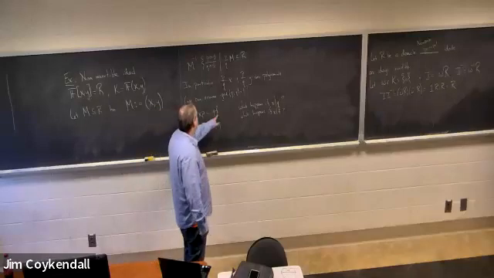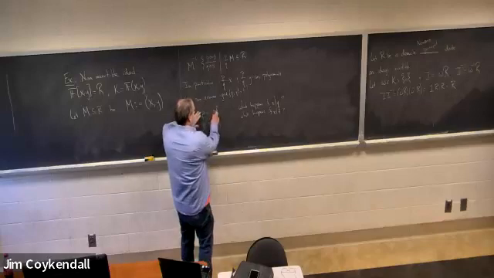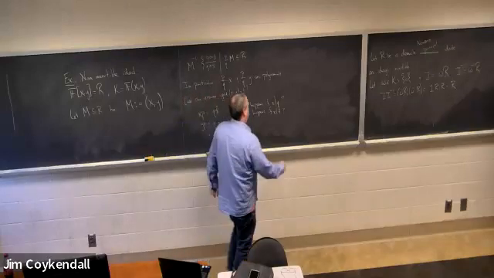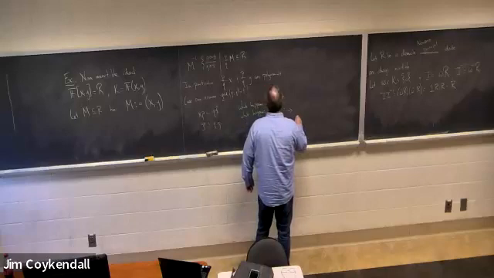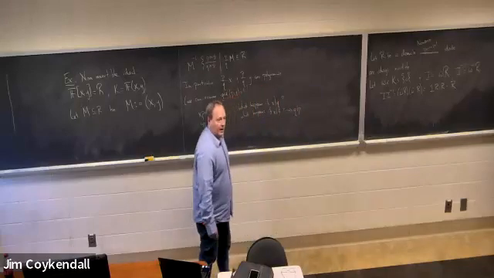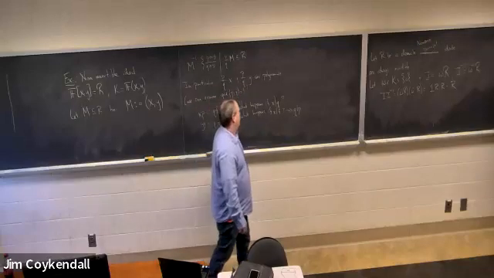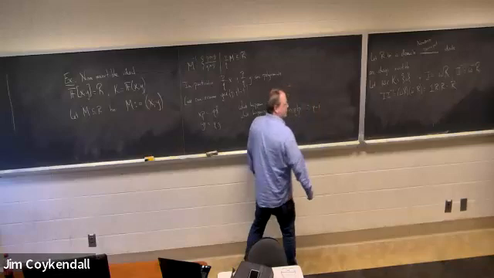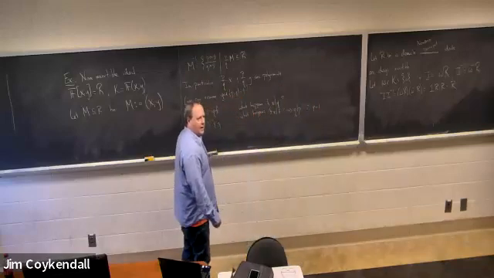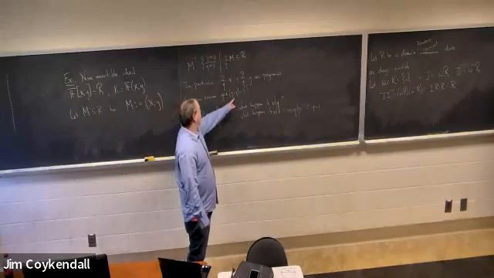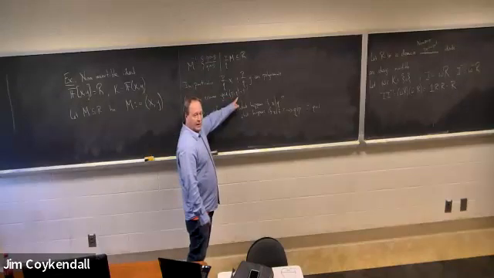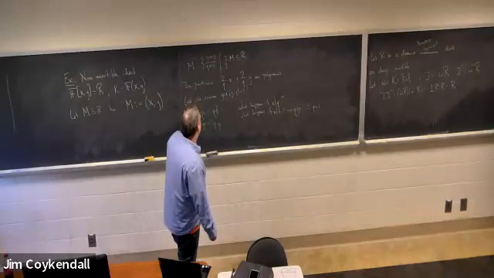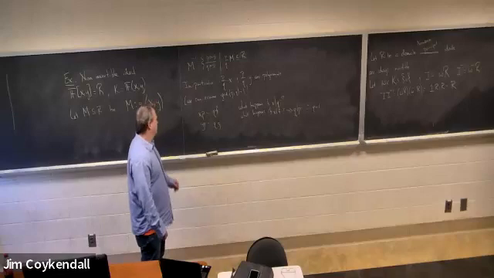Well, if X divides F, that means there's a factor of X here, which will cancel this right here. And that means that Q divides P, correct? And therefore Q equals 1 up to a unit, because remember, the greatest common divisor of these two is 1, right? What happens if X divides Q?